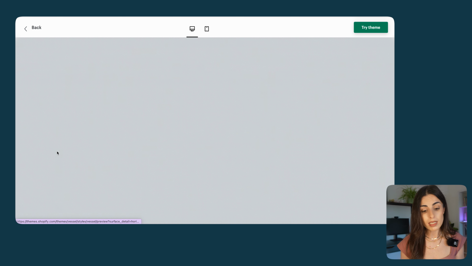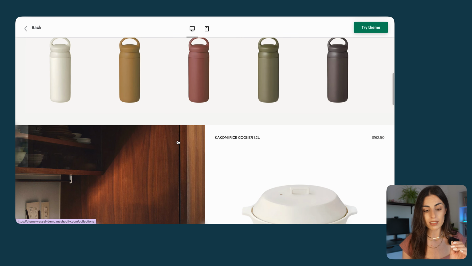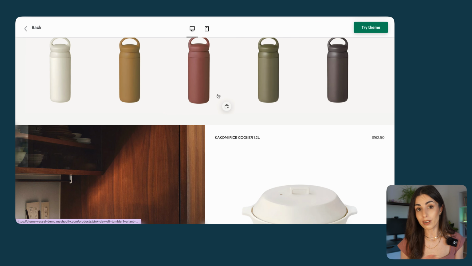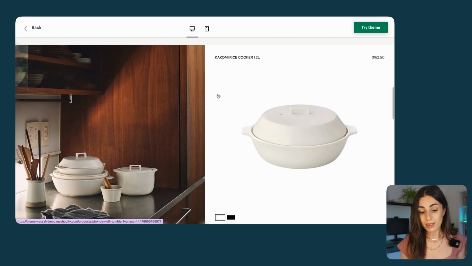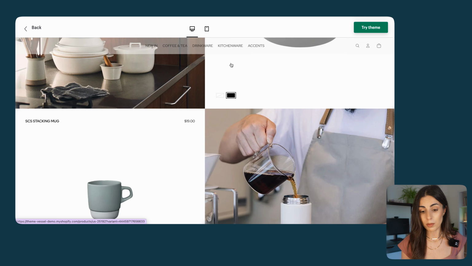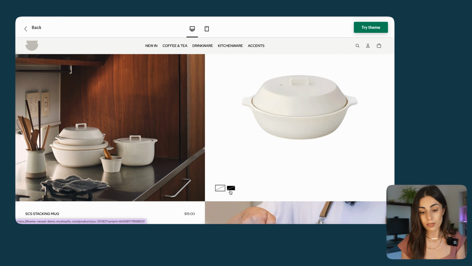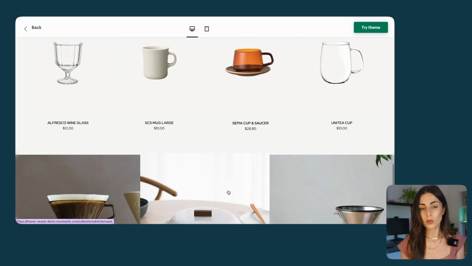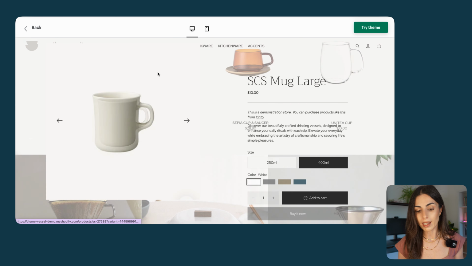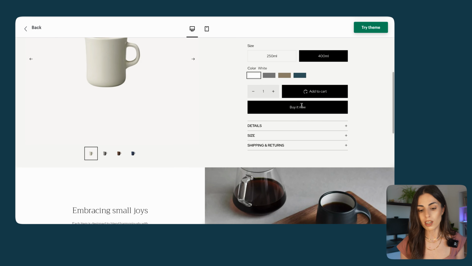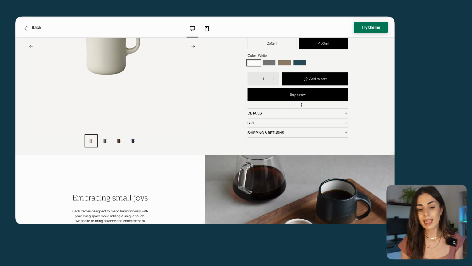Vessel is also a nice theme. If you preview it, you will see it has also an elegant feel. I'm not sure if they offer the option to show the second image on hover. That's why I would need to download it in order to check this, but it also looks nice. It has some nice features, like in here showing the different product images when you choose the swatches. It's also elegant with good imagery. If you click on the product page, you will also see that the information is very well organized. Again, I think that these two themes are very similar and they are both very good.